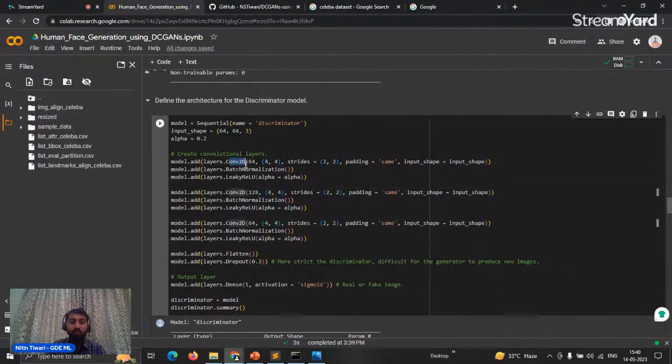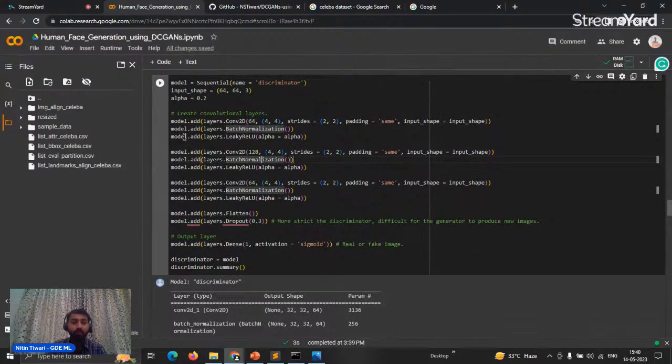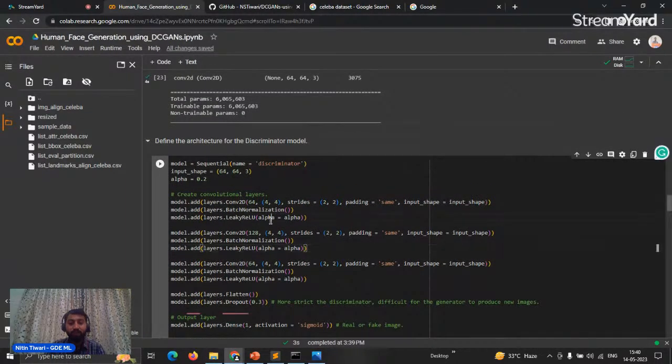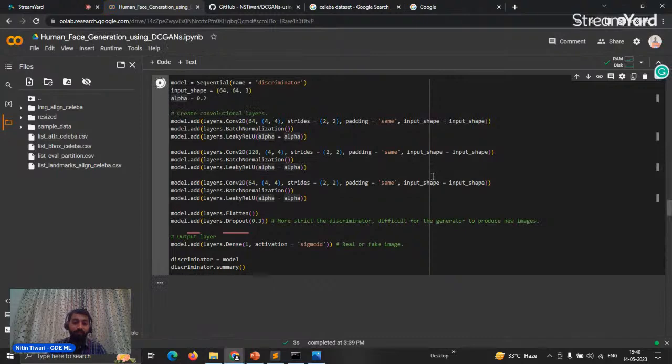So this is convolution and that is deconvolution. It's a reverse. And after that we add some leaky relu layers as well. Leaky relu is nothing but a layer that you can just Google as well, that is used as an activation function. And then we run the cell as well.